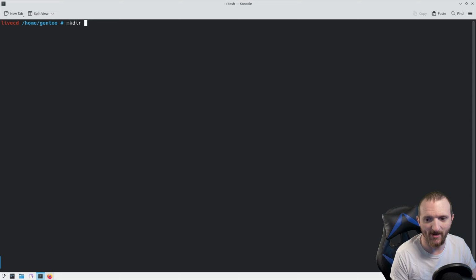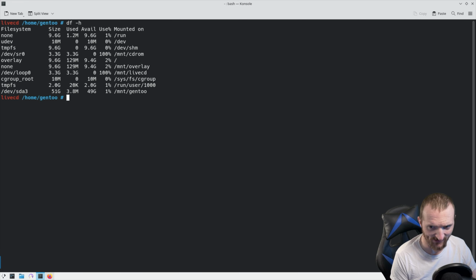So we do mkdir --parents /mnt/gentoo. And now we need to mount our BTRFS file system onto the /mnt/gentoo folder. So mount /dev/sda3 /mnt/gentoo. We can type in df -h to verify that it is mounted, and as you can see, it is mounted right there.